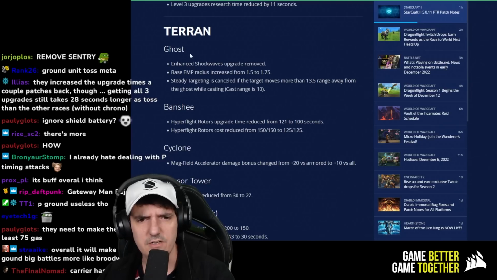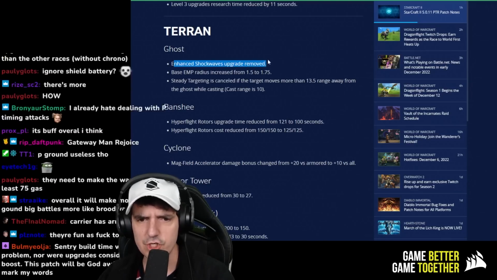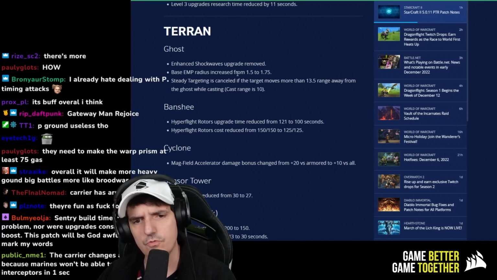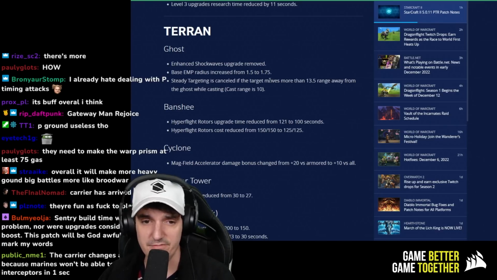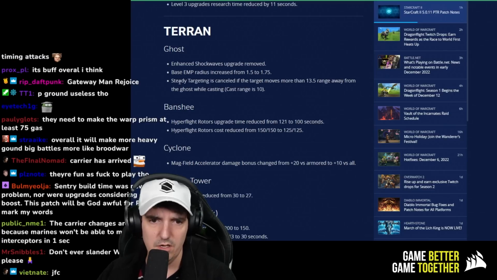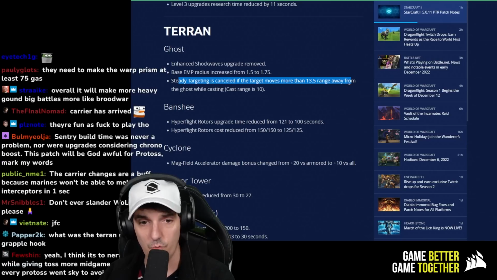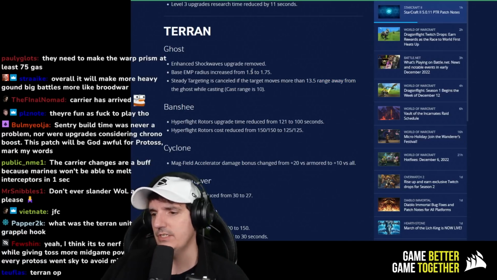All right, let's go down to Terran. Ghost. Enhanced Shockwaves upgrade removed. Base EMP radius increased from 1.5 to 1.75. Steady targeting is canceled if the target moves more than 13.5 range away from the ghost while casting. Cast range is 10. Interesting.